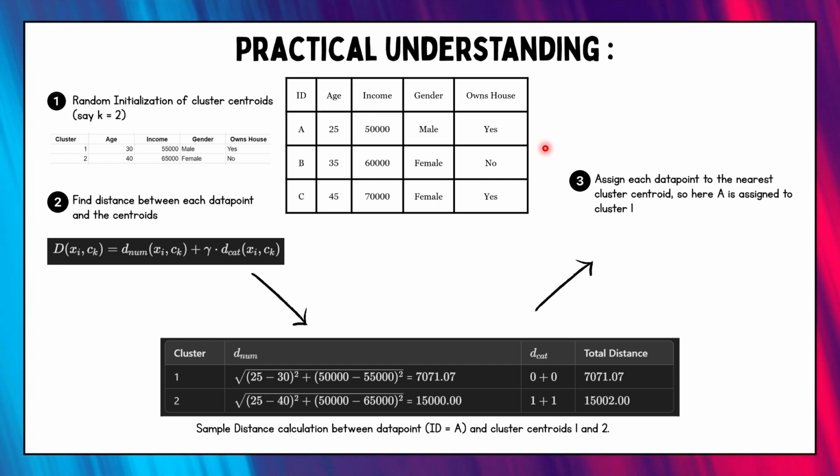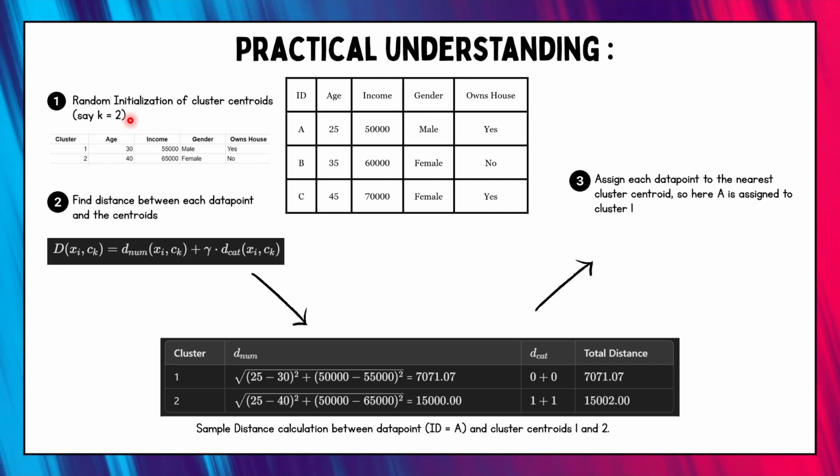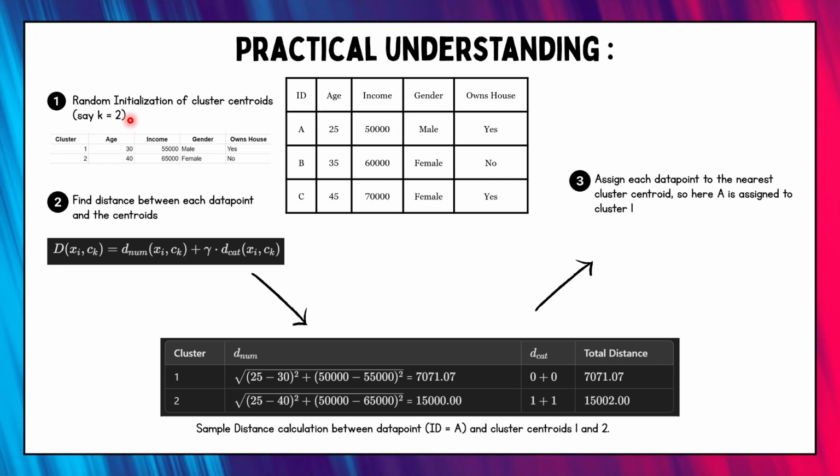So I have divided the entire process of how K prototypes works into steps, okay? So the first step is random initialization of cluster centroids. So we go into the data set and we pick whatever value we assign. You know that in K prototypes, K-means, K-modes, a significant quality of these clustering algorithms is that we provide a certain K value beforehand. So we can provide K equals 2 over here. That would mean that we are telling the model to assume that there exist 2 clusters in our data and work accordingly.